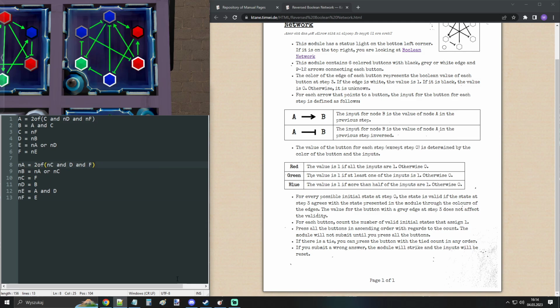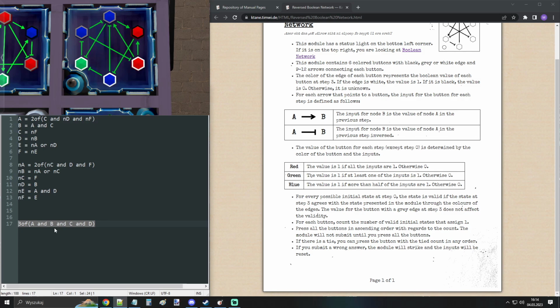This only works that way if we have 3 inputs, because if we have 4 inputs, for example, let's say we have, well, a 4 input requires more than 2 to be true, so at least 3. So let's say we have A and B and C and D, and we need at least 3 of these to be true. Well, 3 or more means this is true, so 2 or less means this is false.